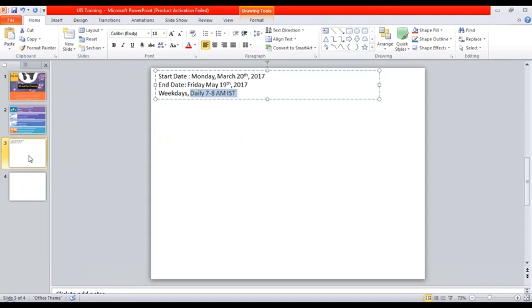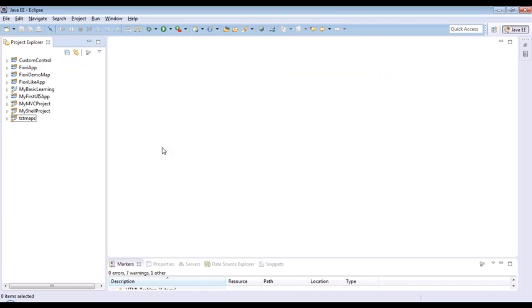So let's get started with the development of our first demo Fiori app. What I've already done is I have set up the Eclipse environment in my computer. A lot of people come to me, Anubhav, don't you use WebIDE? I will show you WebIDE in my next course, but I think if you understand Eclipse, more or less the code remains same. Either you develop in WebIDE or you develop in Eclipse, your code is not going to change. If you write sap.ui.getCore, it is going to work the same way in Eclipse and the same way in WebIDE. It's just that WebIDE is another integrated development environment tool where you can develop something.